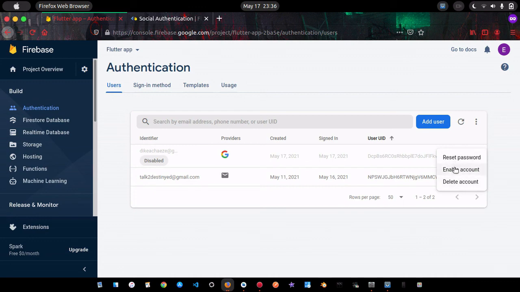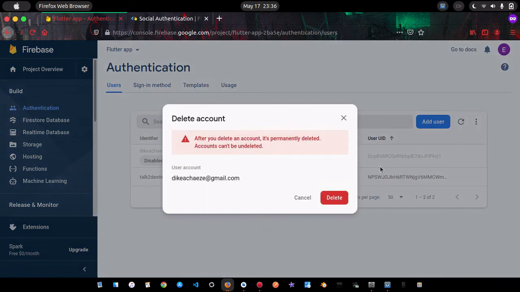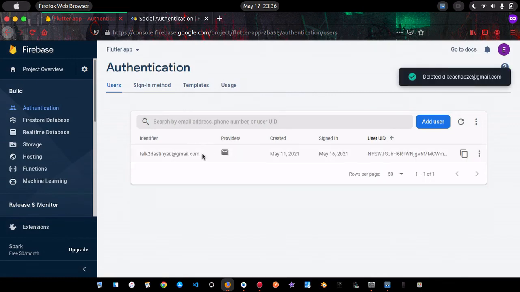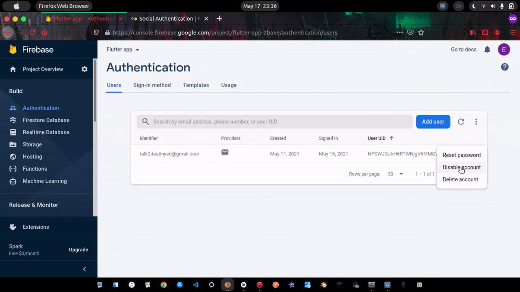Okay, I was the one that disabled this, so I can enable the account, but let me just delete it. Okay, alright, so the reason why it's showing that stuff was because I disabled the account. That's why I couldn't sign in, I couldn't create an account, so I disabled it. Okay, so you might ask, why is it showing like that, the previous one I deleted was for Gmail and this one is Facebook? So why is it conflicting? The reason is because the email address I use for my Gmail is still the same address that's associated to my Facebook. So whenever I'm signing in, it's still taking them as one user. Okay, so that's just it.